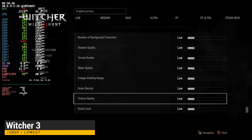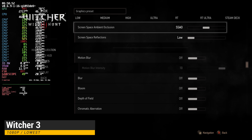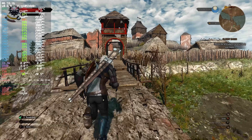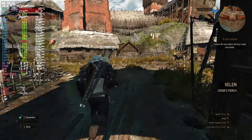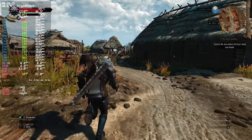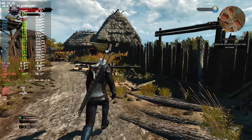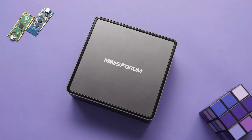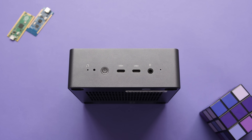Our last game for this Linux showcase is Witcher 3. At 1080p using the lowest settings possible with no FSR, we get between 40 and 50 FPS, which is pretty good for this title at this resolution. That's going to wrap up things on this UM790 Pro video. It's a cool mini PC with good enough cooling to handle a high GPU overclock and a higher custom TDP limit of around 80 to 90 watts. Having two SSD slots makes this a decent option for dual booting Windows and SteamOS, and it's nice to see how well ChimeraOS runs on this hardware.